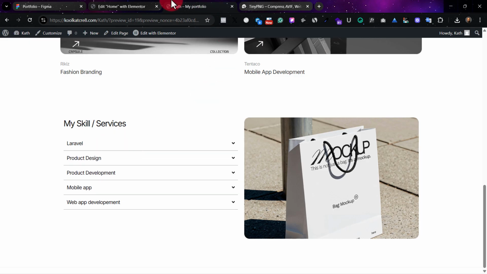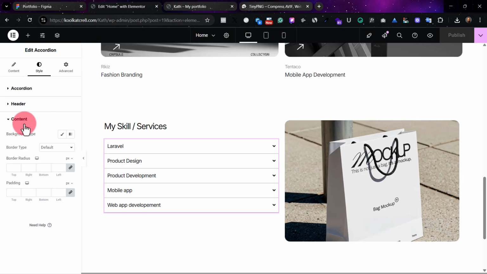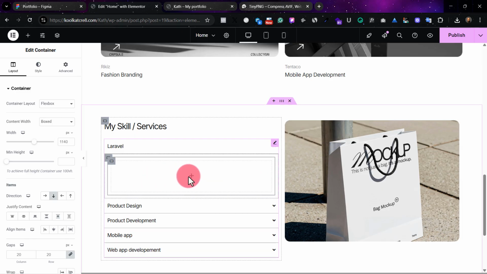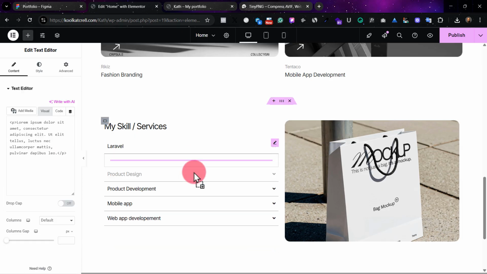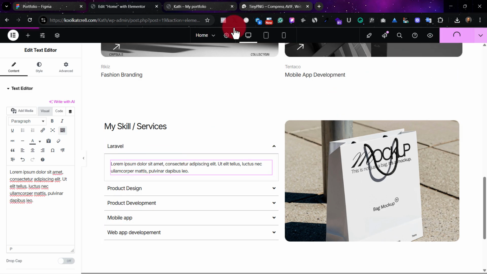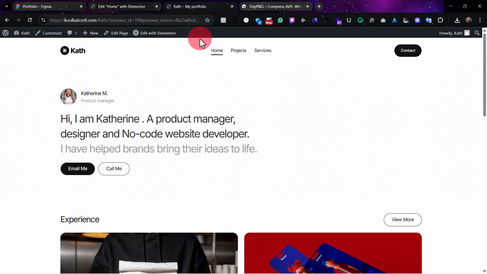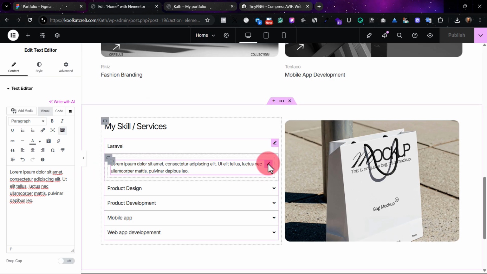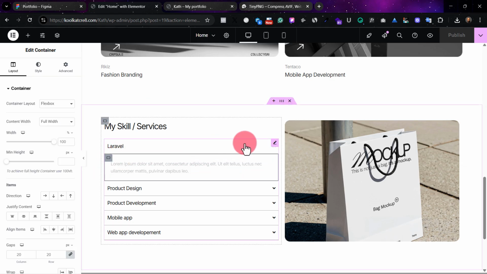So next we're going to click on the content, and the content we're just going to write something. So the content, I'm just going to write something. Let me just put something there. So once we click on publish, you see what it is once you drop down. Once we click on the drop down, you can see this. But what I want to do is I don't like this. I will just put a box. So when I click on this, that's the drop down. Let me go back now.